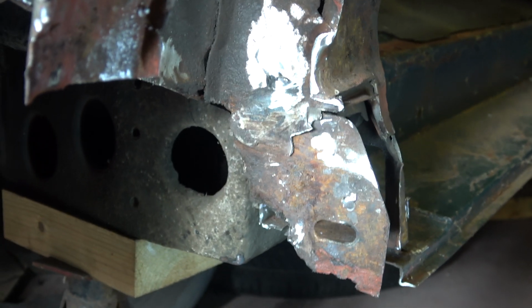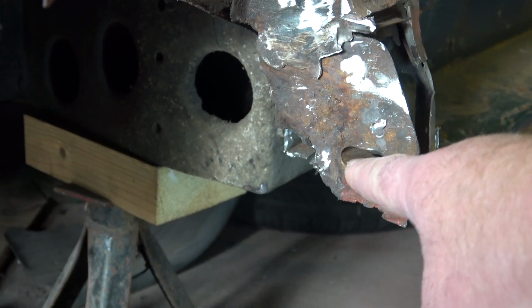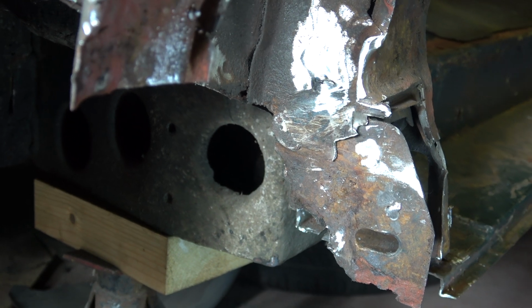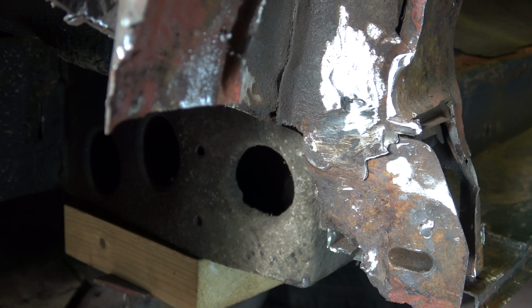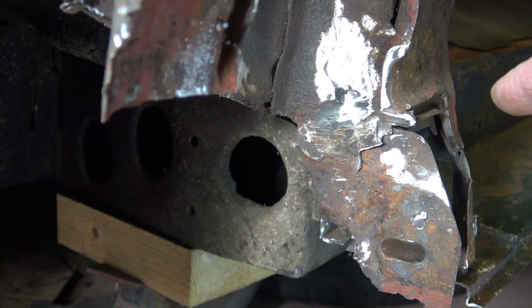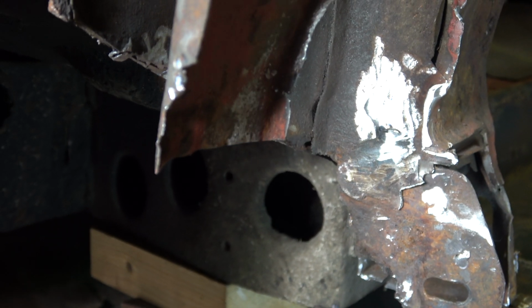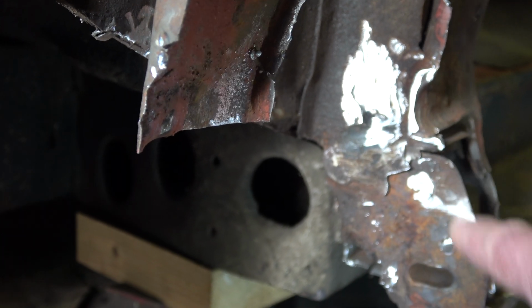Another section I will be cutting out, if I just zoom in a little bit. Whoops, there we go. And this is where the hinge bolt goes in, and there are two other fixings which I'm not going to touch. So once I've put in the sill section, I've got a reference point and I can bolt in the hinge using the other fixings, and then cut this section out, and then I've got a guide point of where to weld this back in. So I'll refabricate this part.